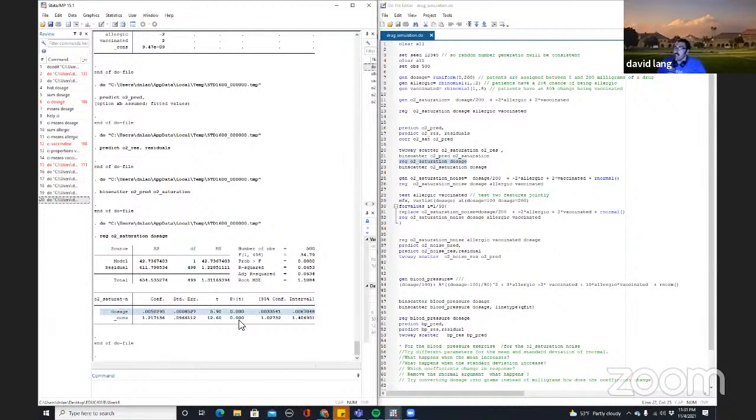But in this case, the interpretation of our constant changes: on average, a patient who gets 0 dosage is still going to have an increase of around 1.2 in their O2 saturation. But for each additional dosage on top of that, they would receive an extra 0.05% increase in their O2 sat.